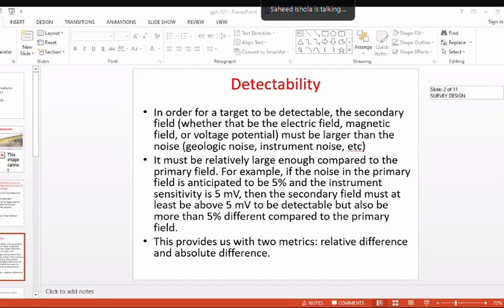Yes, you are correct. What about a situation where we don't know if the target is there? If we don't know, our geophysical survey will tell us if the target is there or not. Though we are going to have some difficulty because we won't be able to design the most appropriate survey parameters. But if our survey parameters are chosen in such a manner that they can tell us where that target is, we will see it in our results.